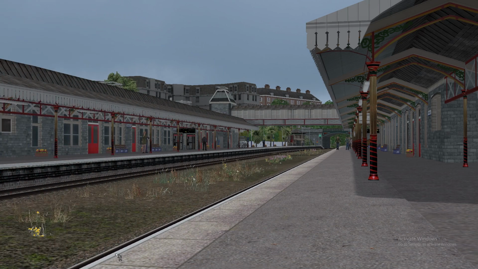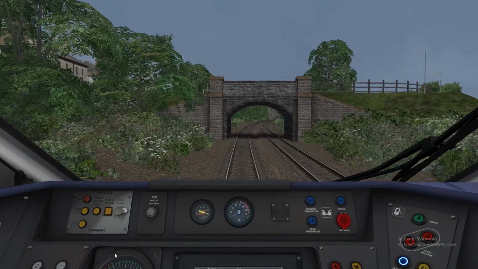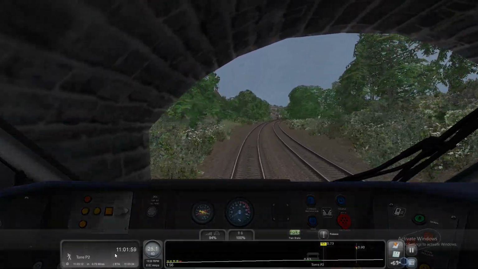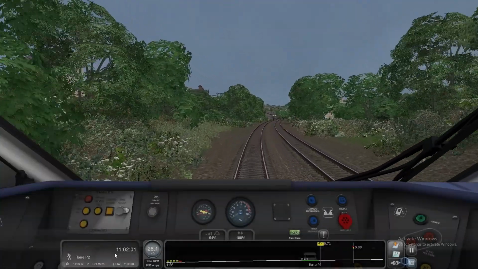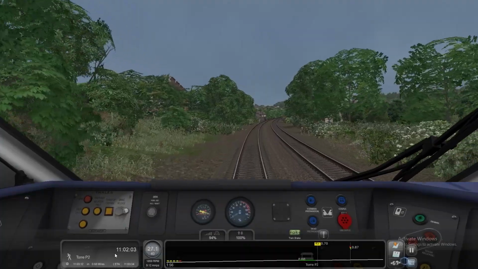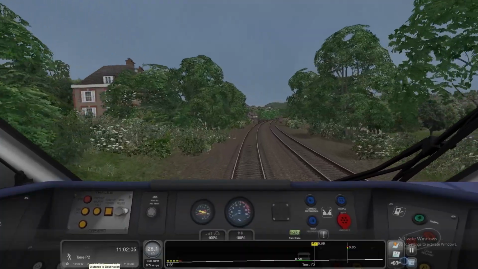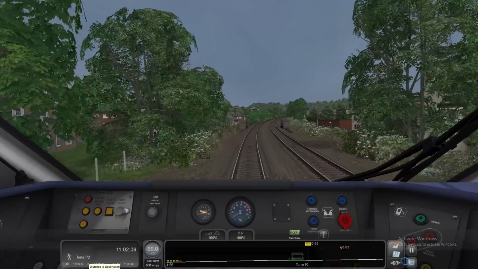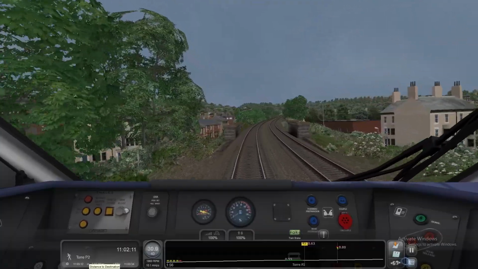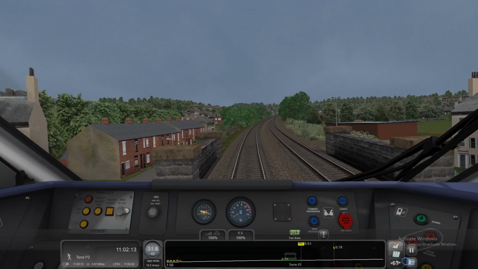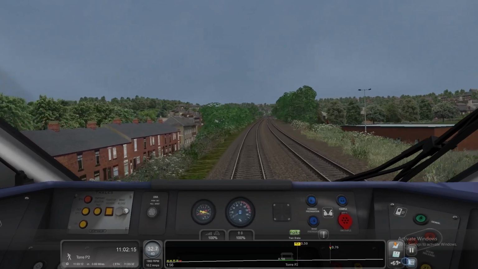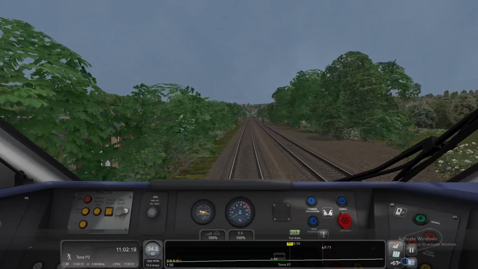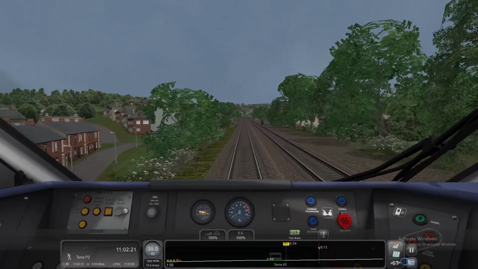And we're just going to go back into our cab by clicking number 1. And at the same time, I'm going to click F3 to get our diagram for our track. So next station will be Torquay in a few minutes' time. Sorry, Tor. It's quite close. We're going to just be in our cab for this one. I can't remember if I set any rain for the rest of this. I think it is just overcast, so this might be all it turns into. But it's quite nice to have some changeable weather, I guess.